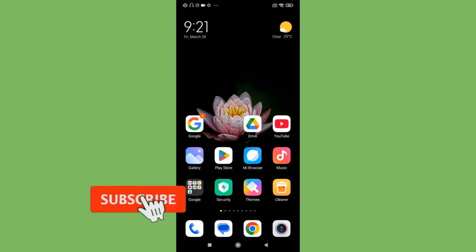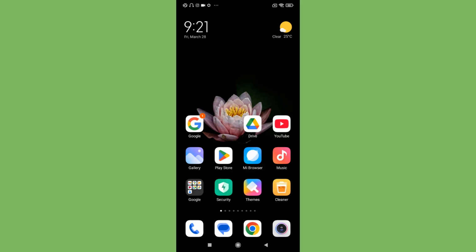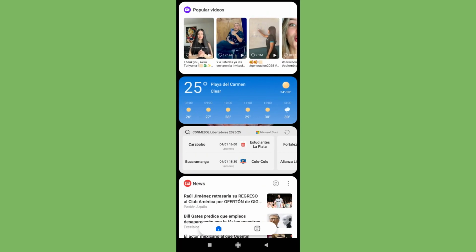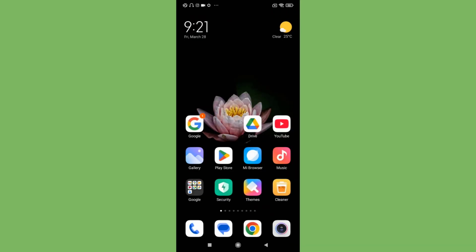This time we check how to fix settings icon missing on Android, so let's start. So first, it's important to note that not all Androids have this option. In case your Android has the option to hide an app and you can find it, you can go to the search part on your apps and look for the app. That's one tip that I give you.